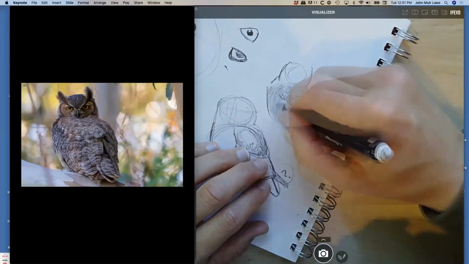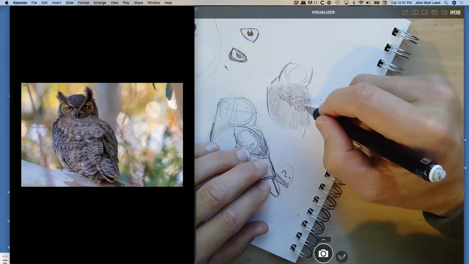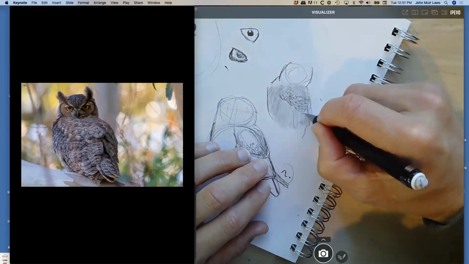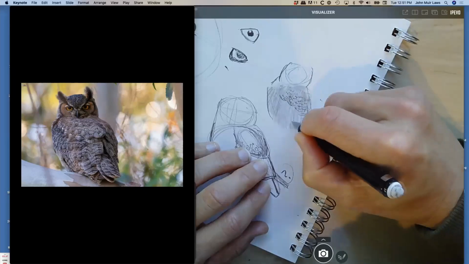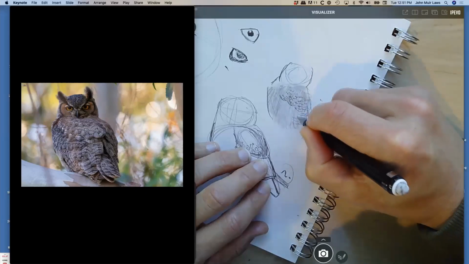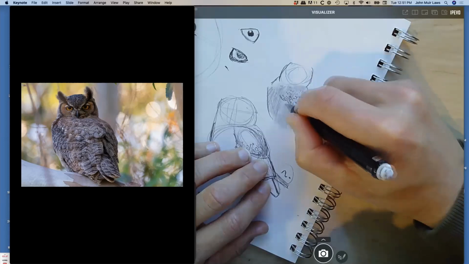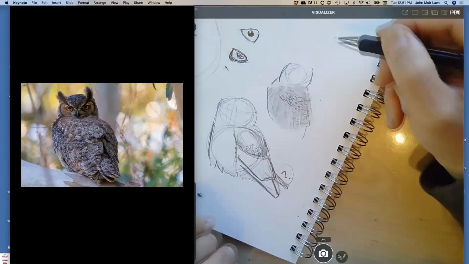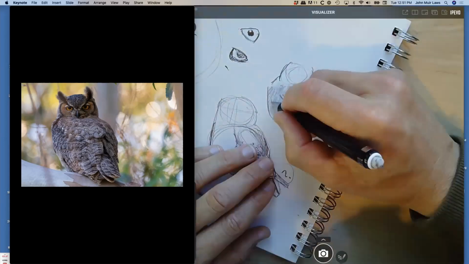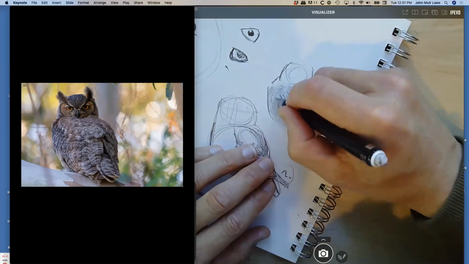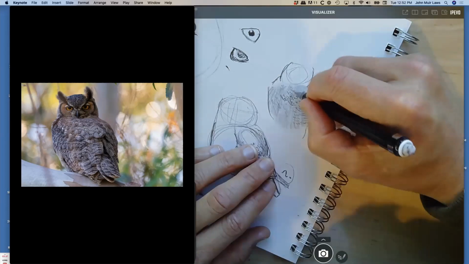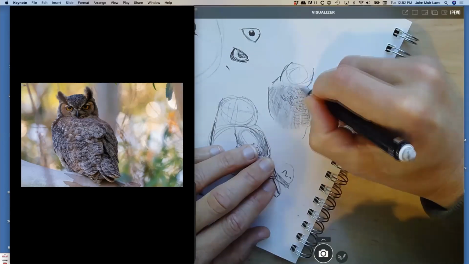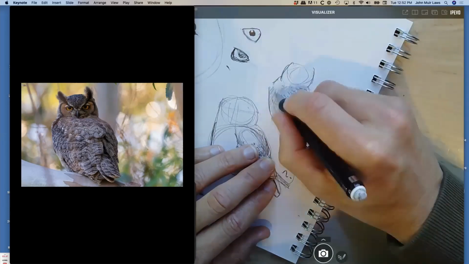I would just do sort of more of the same sort of thing, suggesting that detail. And if you don't want to do that for the entire surface, you don't have to. What I'll sometimes do is just give a little bit of texture on the back where it's more in the light, and then let that kind of go into more shadow on the other side.